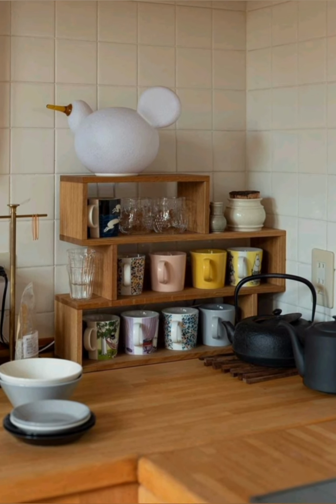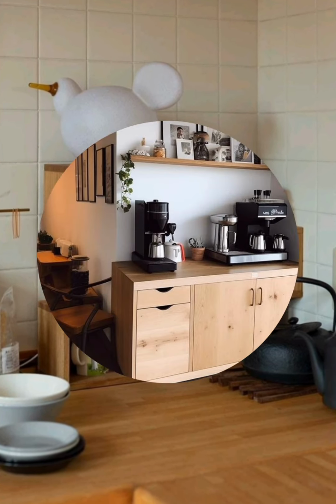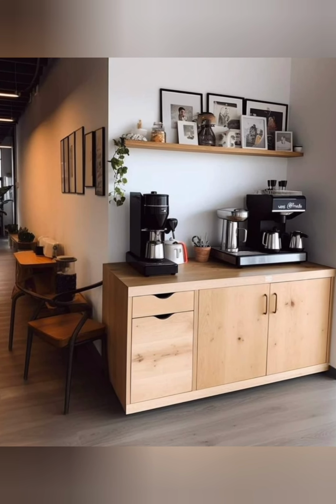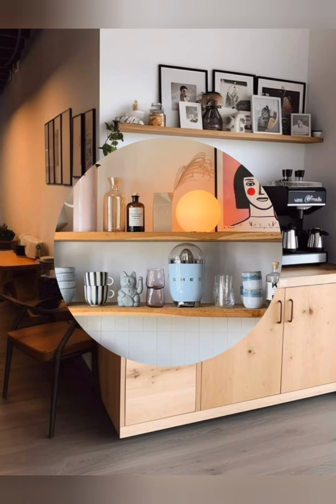Extra features: mini fridge, to store milk, creamers, or cold brew. Bar stool. If space allows, add stools for a cozy coffee corner.